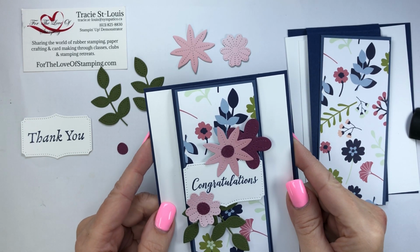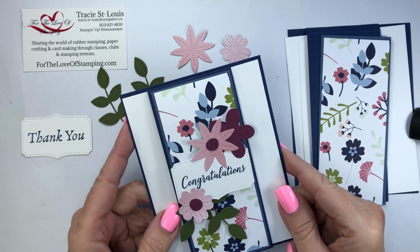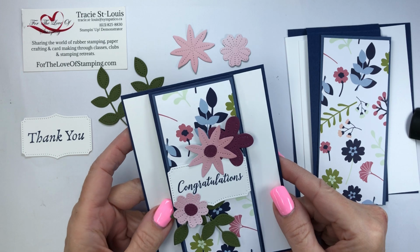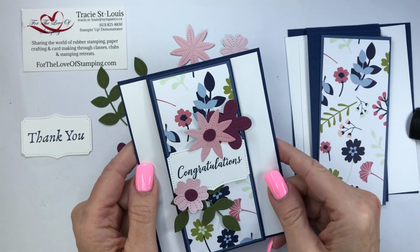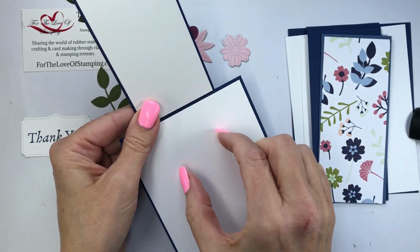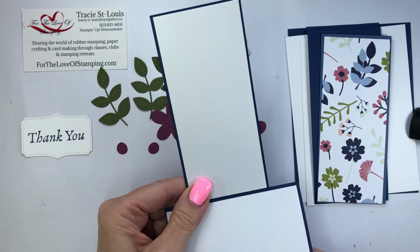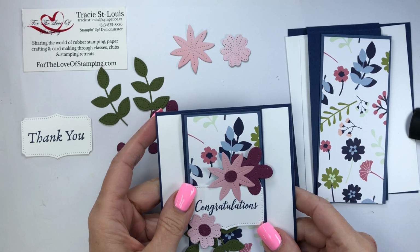Today I'm going to show you this front fold flap card and give you a few tips on how to put it together. This card is unlike others. It doesn't open up as a standard card, but instead it has a front flap that allows you to write a message down the middle and down the center of the flap. So let me give you some tips on how to put this together.